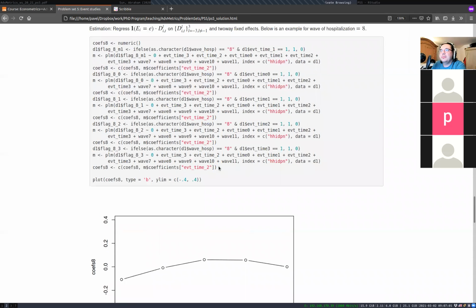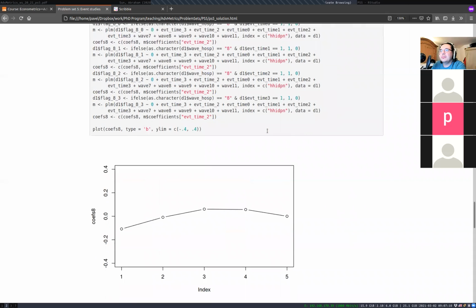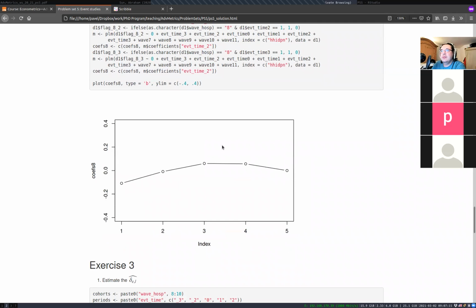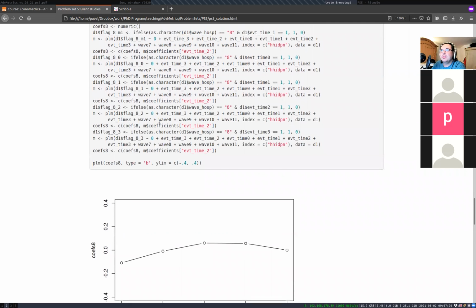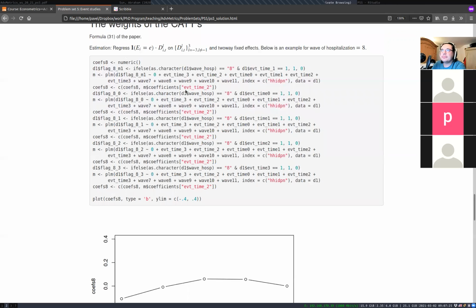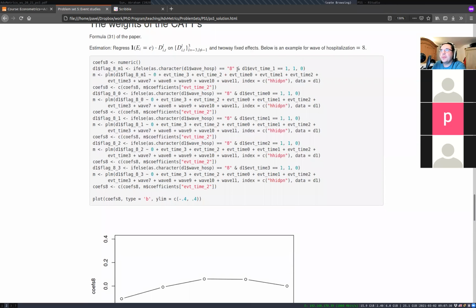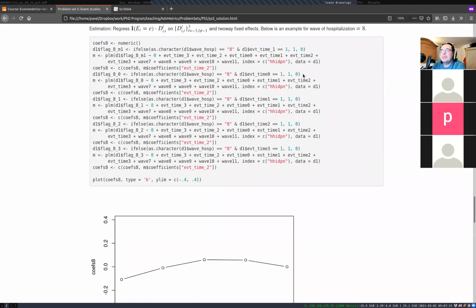Obviously, we can run very similar 5 regressions for every other cohort. So for the other 3. And then we can plot different lines on one graph as in the paper. But here I show an example for one of them. So the rest would be just copy and pasting, changing just the cohort and the periods. The only thing that needs to be changed, yeah, is this definition of the interaction dummy, which is called flag in the code.